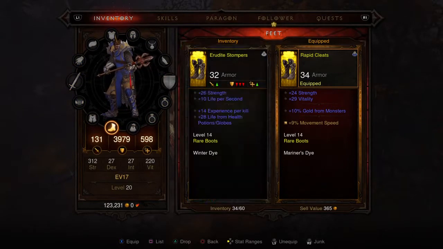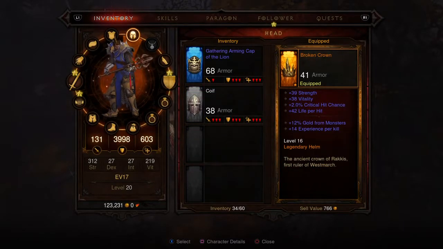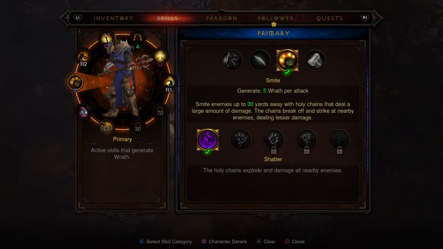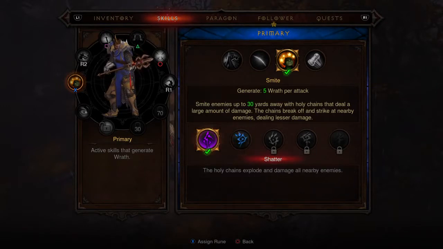Alright, so let's see this one. Life per second, very good. Yep. Let me see what chains have a chance to. Okay, so that paralyzes them.